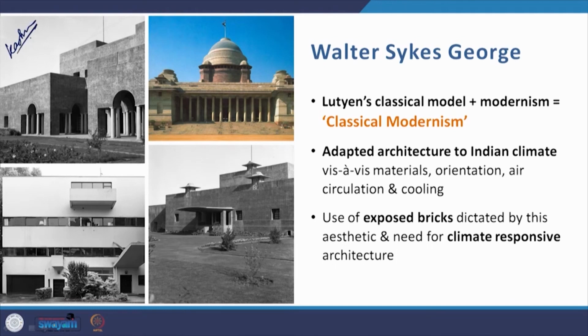this is the Kashmir House and this is the rear of the house. You find this is exposed brick, fine exposed brick, totally unadorned. There are no brackets, there are no cornices, etc. And these columns that he has given are very simple. They are not your classical order columns as you would find, for example, in the Rashtrapati Bhavan and many other features you would find.